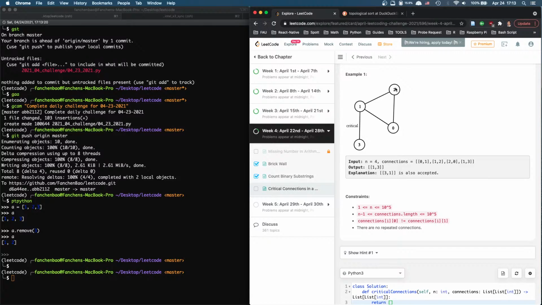Well, we need to find neighbors of 1, 3 and 0, neighbor of 2, but they could be further apart, right? They can be far apart. And we cannot do it. It's 10 to the 5th, so it has to be like O(n) or something like O(n log n), something like that. Man, I have no clue.